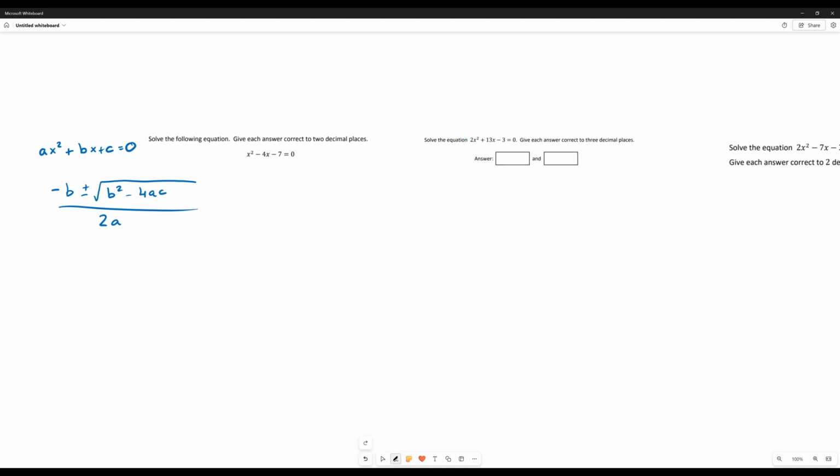For this guy here, you'll notice that it's what's in front of the x. It's a 13, so therefore the b is 13. The x is there and the x is there, but there's no room in the formula in the log tables to sub the x in. Do not put the letter x into it, okay? So all I'm going to do here is identify my a, b, and c.